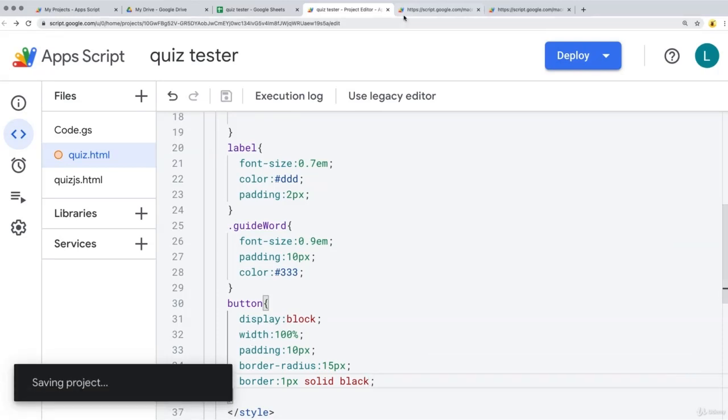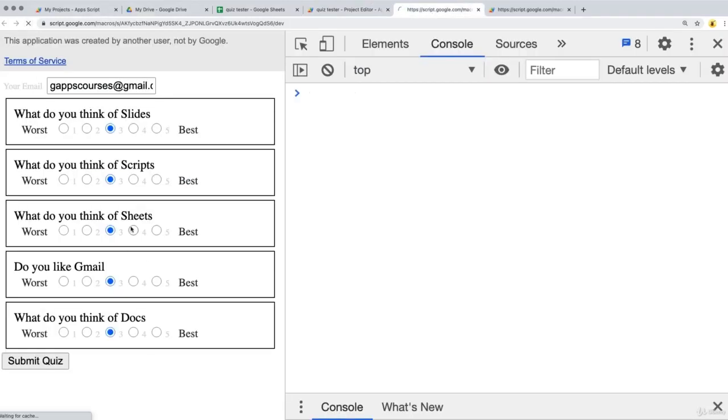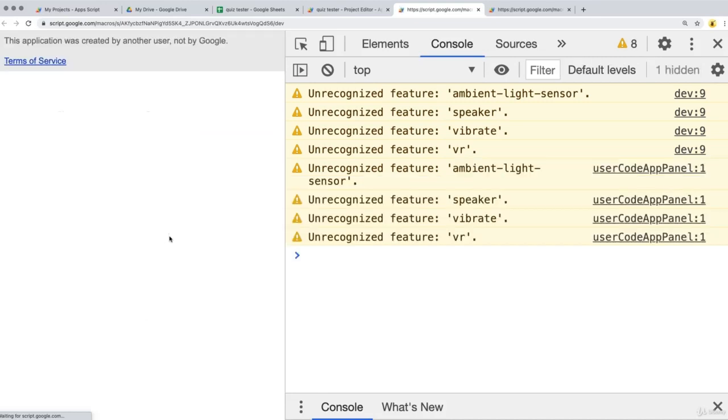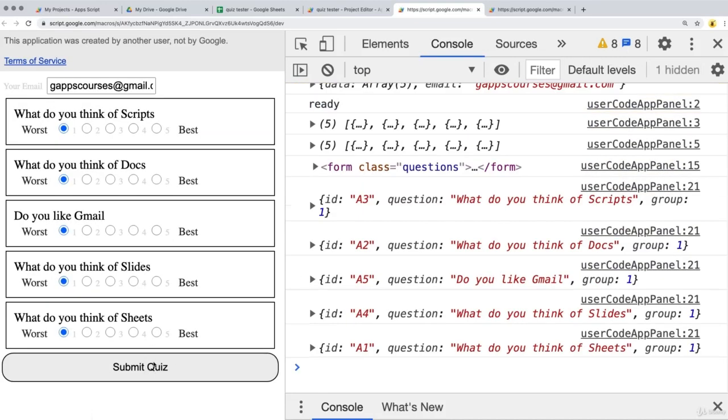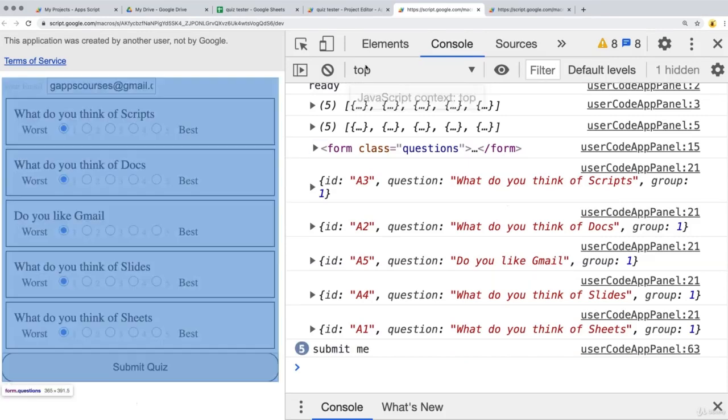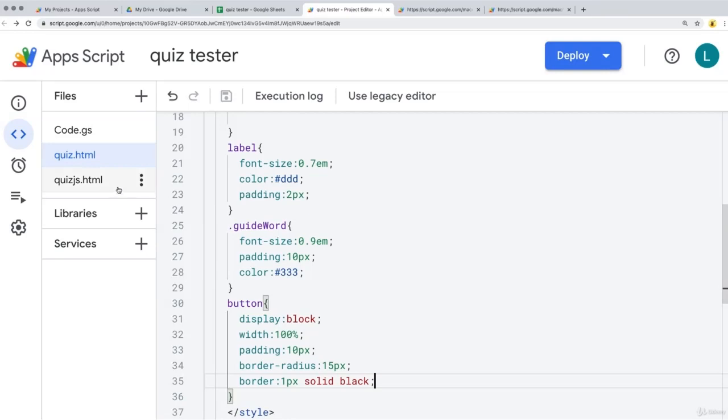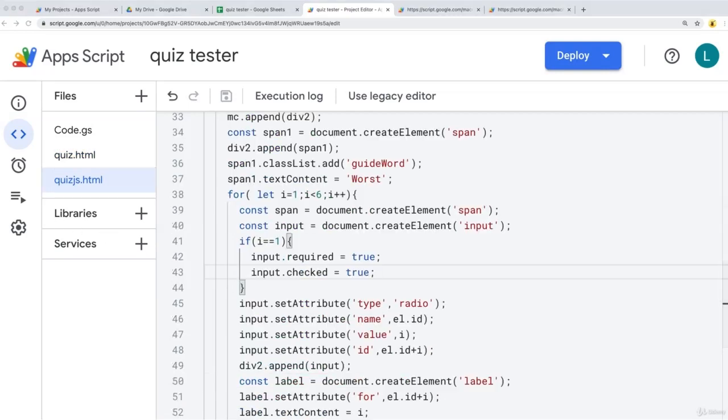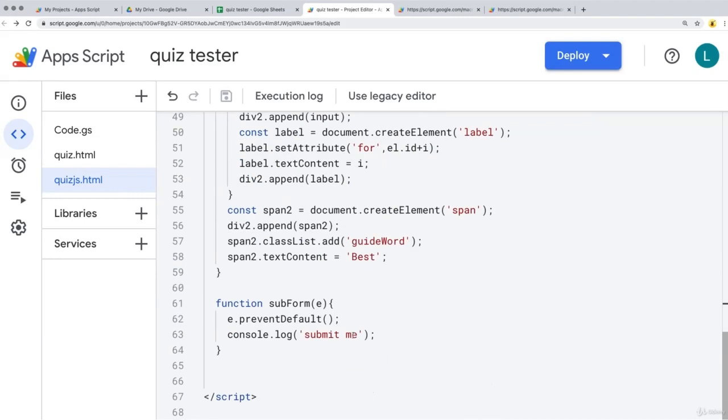And of course you can apply whatever styling you feel necessary for your project. I just want to update the submit button so it looks a little bit bigger and it takes up some more space, and we can see it's still working, that we're able to submit the content. So let's go back into the code and focus on getting the submission of the data and sending that back over to the server side.